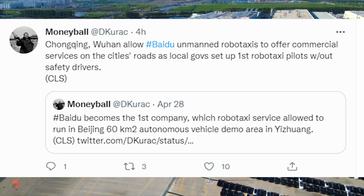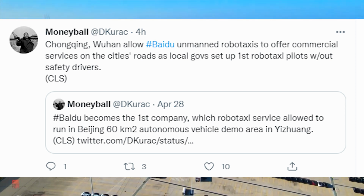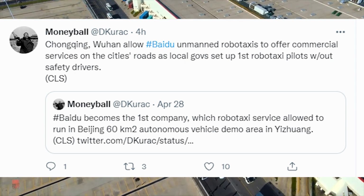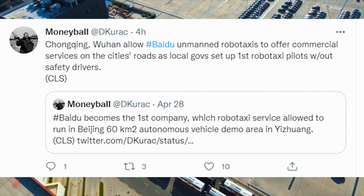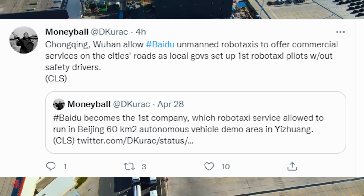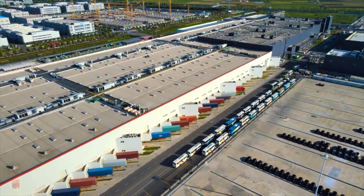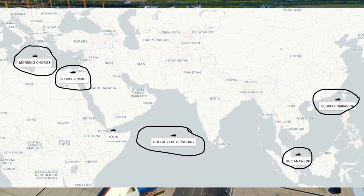Talking about China and comparison to Europe, we do see that they are actually moving forward when it comes to robotaxis, offering commercial services on the city roads, etc. This is working with Baidu and they're actually doing that right now. So it really shows where China is going when it comes to robotaxis and other technologies like full self-driving. I believe that the States are on a good way as well, even though there are a lot of hurdles, but for the European market, it's getting quite competitive right now and we need to find solutions to be as fast as them.